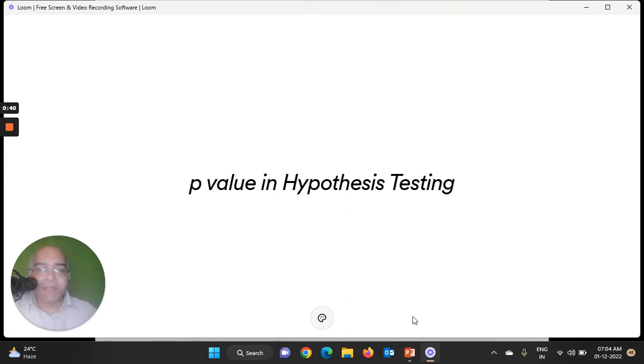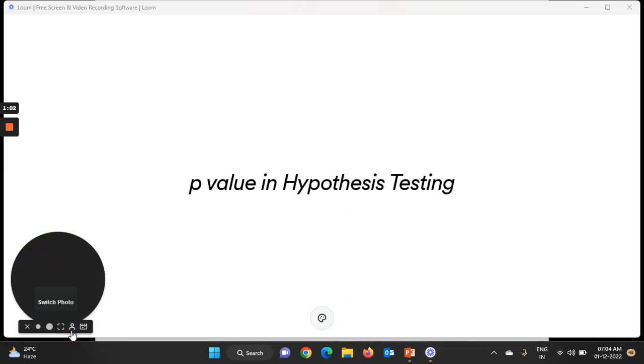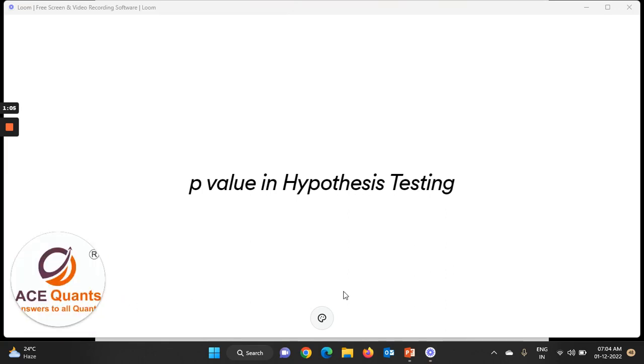In the earlier videos, what we have seen is we have performed a z-test, and when we performed the z-test, the level of significance gave us the critical values. We then went ahead and calculated the value of the z statistic, compared the value of the z statistic with the critical values, and then came to a decision on whether we should reject or not reject the null hypothesis. So to summarize, what did we do?